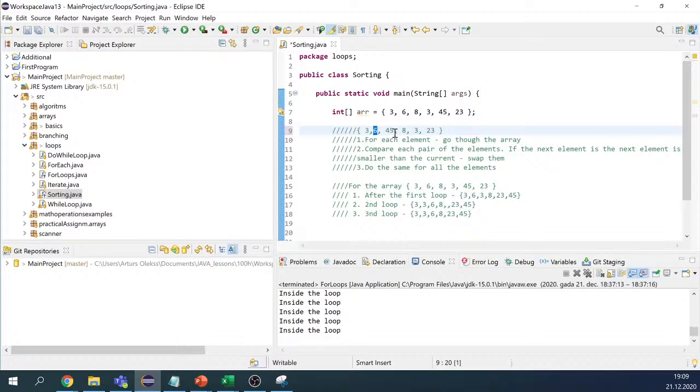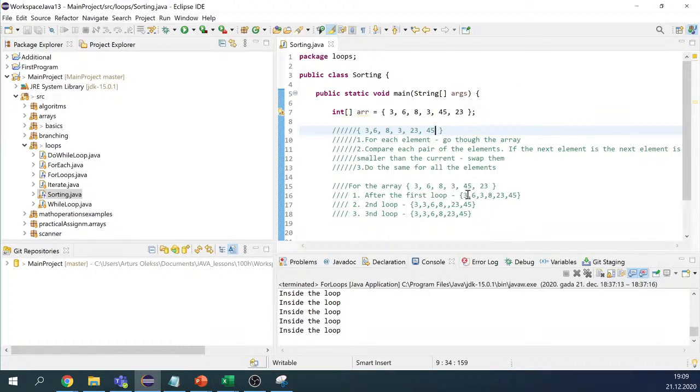Then we again use 45 to compare, and it doesn't matter at which position 45 is. If it's in the middle or at the beginning, we will always stop at this biggest element and swap it with all the other elements, and it means that this element will finish at the last position.